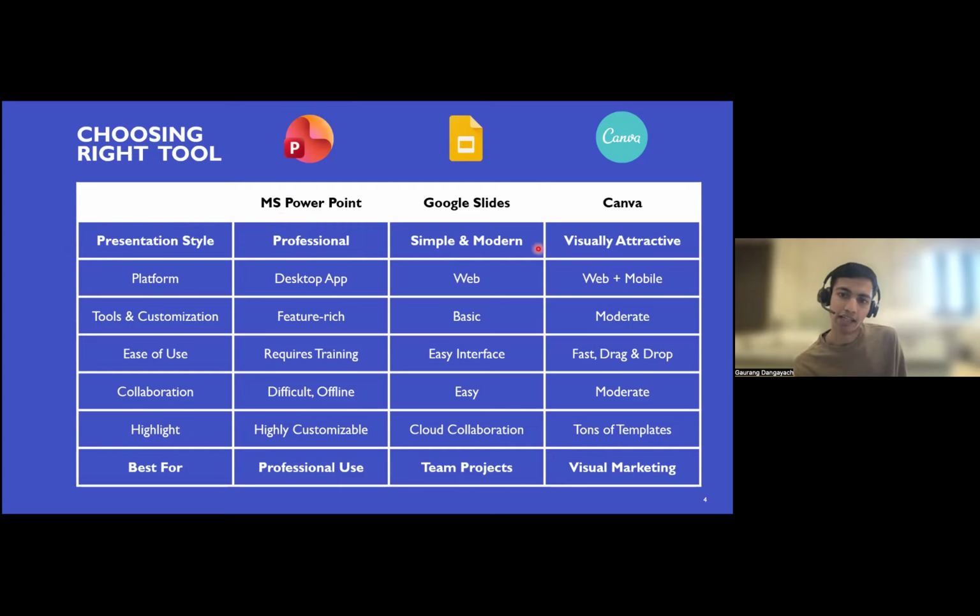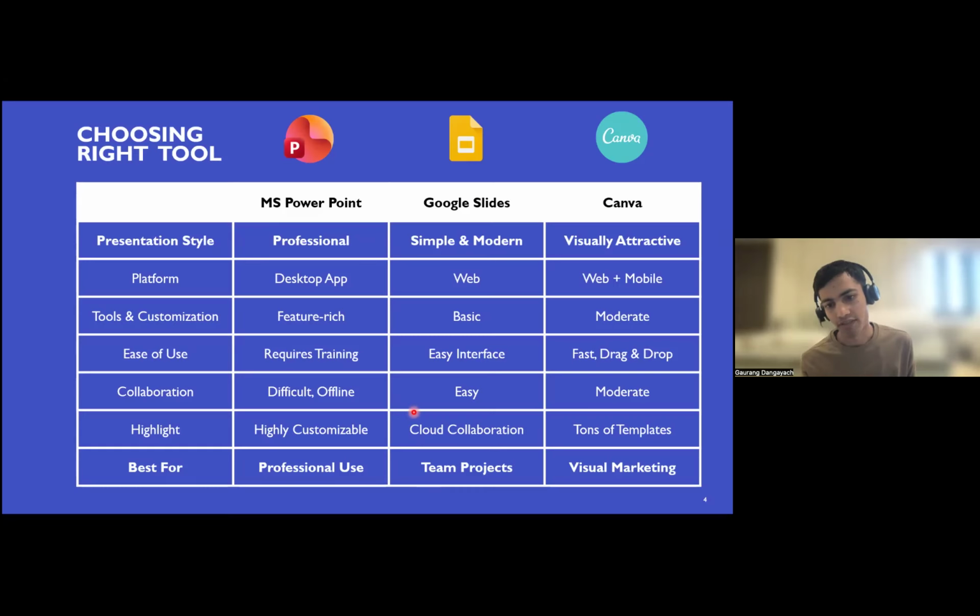Google Slides is new, so it is simple and modern. The PPTs look simple, and overall the interface of Google Slides is much simpler. It has simplified usage tools and simpler presentations. But it has cloud functionalities, so you can store the PPT in the cloud and collaborate with others. In case you want to work on a team project, Google Slides gives you a lot of ease, because two, three of you can work on the same page, same slide, and edit it. So it very much helps whenever you're doing team projects. That is the cloud collaboration feature of Google Slides.